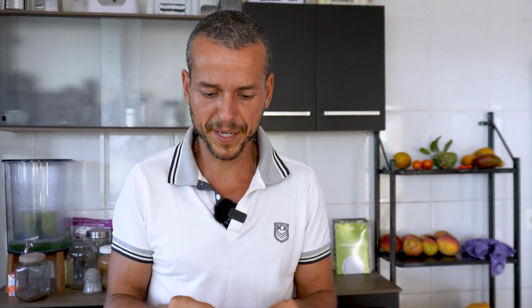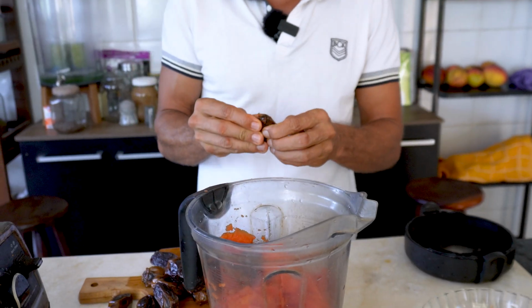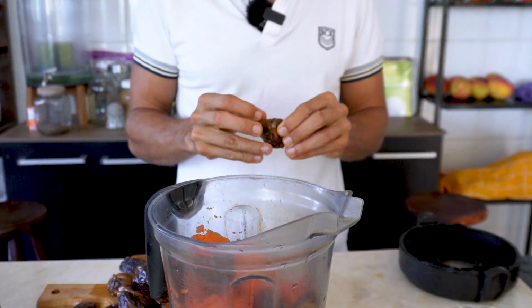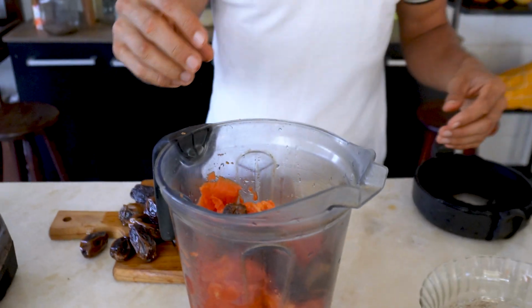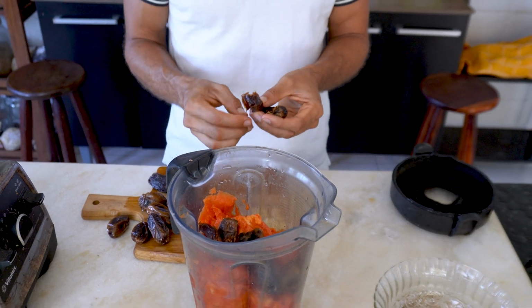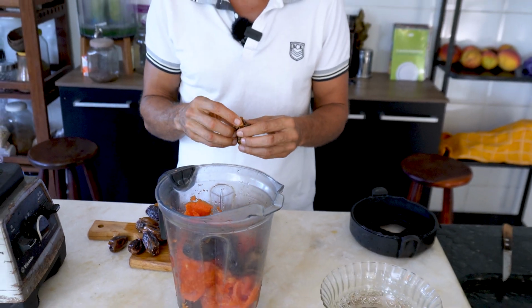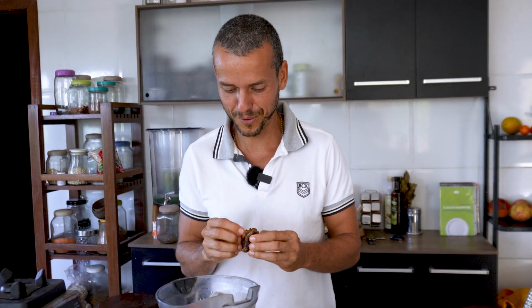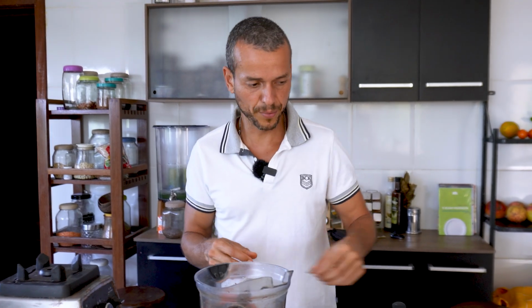So now that we have a lot of papaya, we are going to pit the dates to add them to the blender. Each one of these Maggios is about 25 grams. So for a kilo of papaya, you probably need 250, 300 grams of dates. It depends on the sweetness that you want in your dulce de leche, caramel paste. Dulce de leche is a Spanish word, because in America you don't have it, but I think everybody knows the name, right? It's like caramel, like condensed milk with sugar. It's been a while since I ate the usual dulce de leche, almost 20 years without eating cooked or processed food, but this looks like a lot and tastes really, really good.